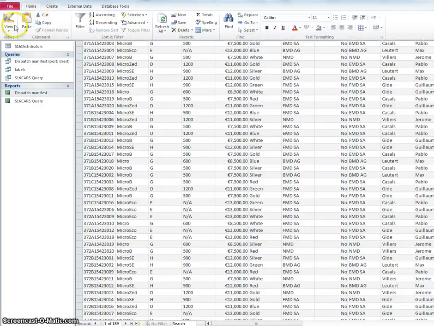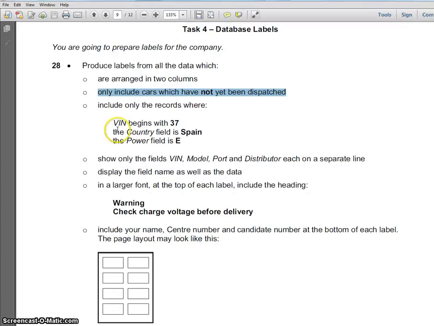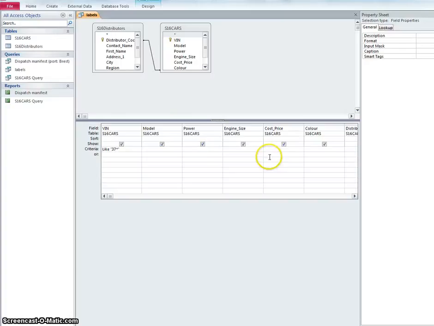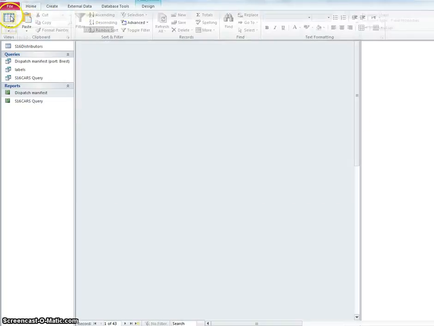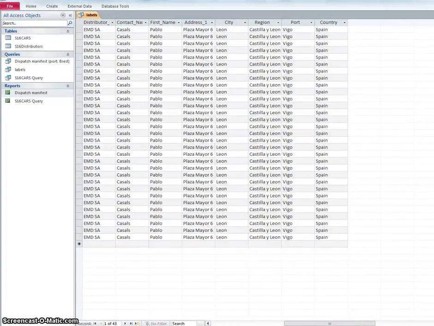Then let's go back to design view, and we're looking at the country field is Spain. So under country, there you go, country is Spain. Just Spain.